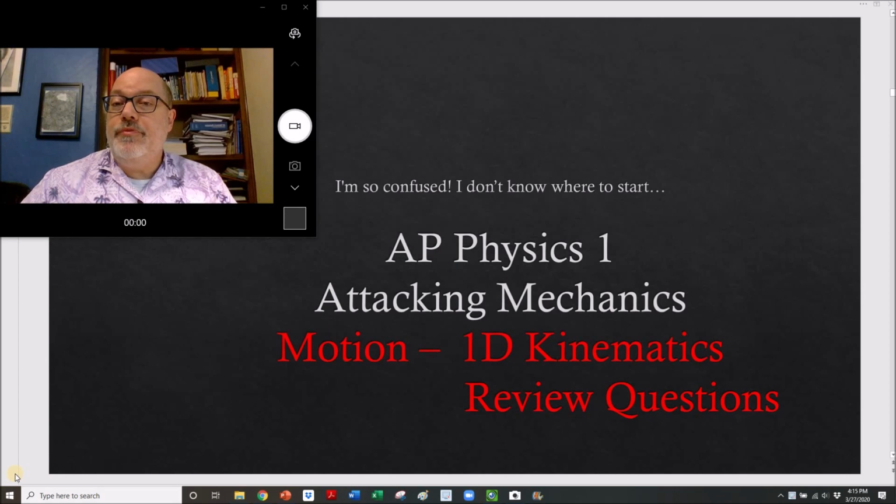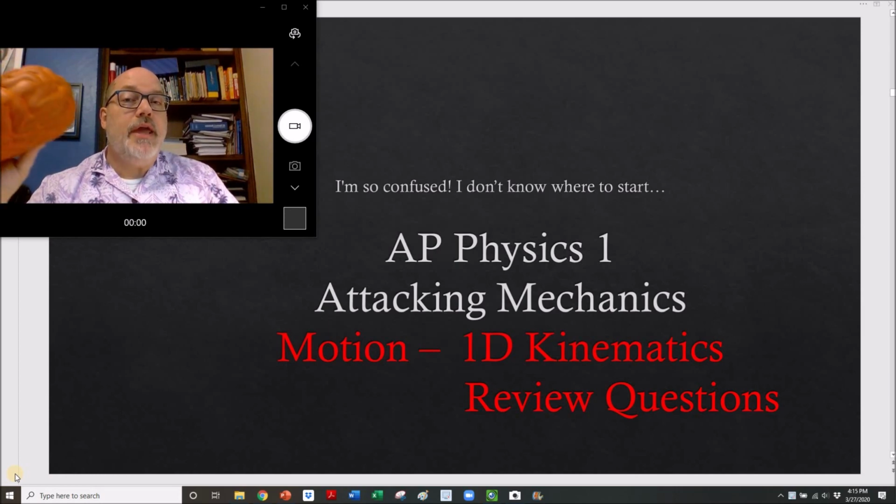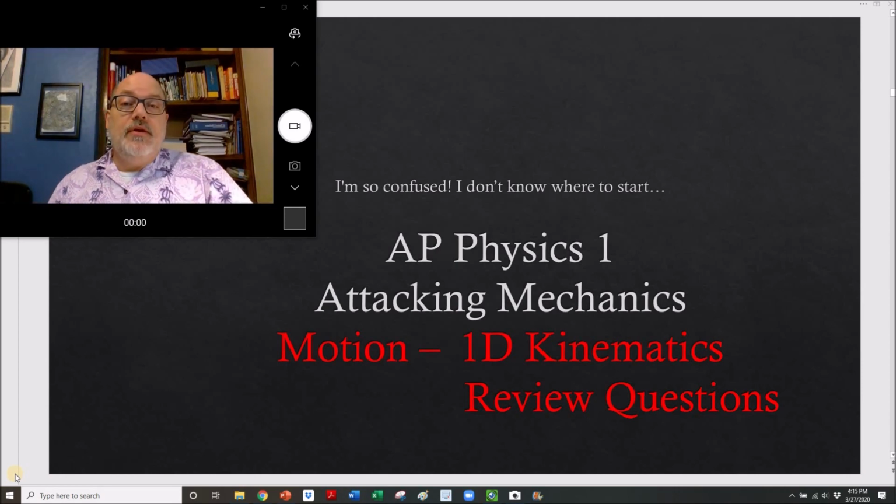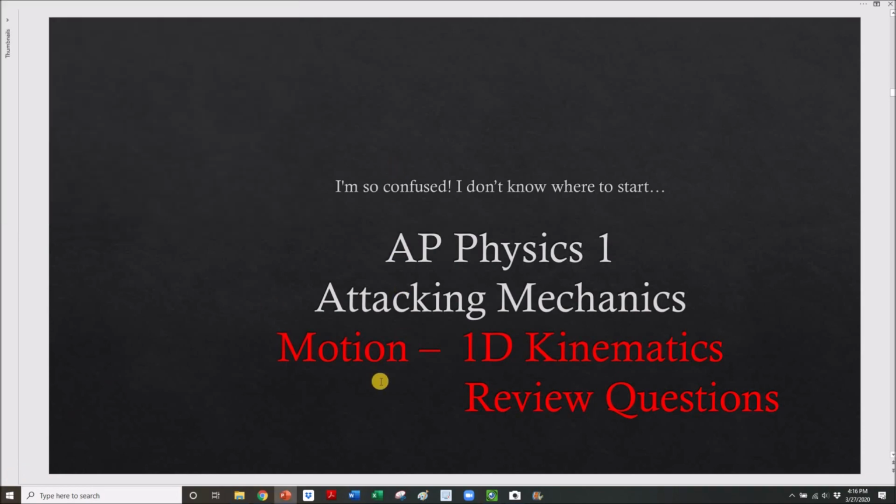So here we go. We have talked about one-dimensional kinematics. We reviewed how to make motion diagrams and interpret these dot diagrams. We've talked about the one-dimensional equations, and how to set up a data table and how to use them even if there are no numbers. And we've also talked about graphs and reviewed how the position, velocity, and acceleration graphs all relate. So now that we have all this information locked up in our brains, it's time to put it to good use with a final review with a bunch of questions. So let's get after it.